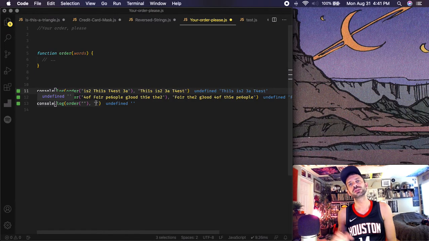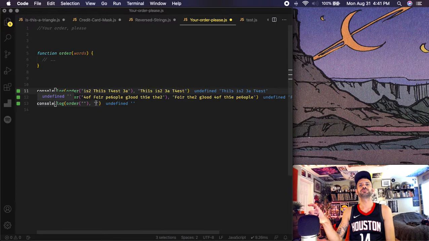So I think we want to create an empty array, or an array with just zeros, the same length as the amount of words in our string. Then once we find out a number, we can replace those zeros at the correct spot based on their index.